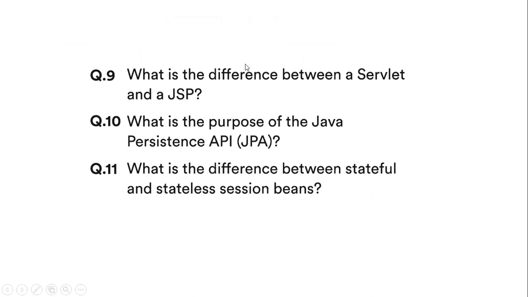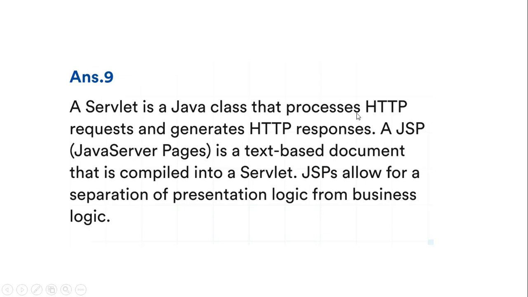Now the question is, what are the differences between a servlet and JSP? Basically, servlet and JSP are J2EE, that means Java Enterprise Application concepts. A servlet is a Java class that processes HTTP requests and generates HTTP responses. As you know, HTTP requests start with http colon slash slash and a name.